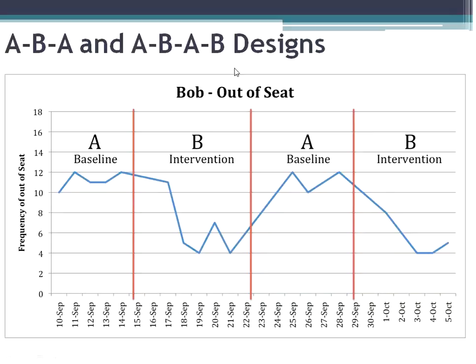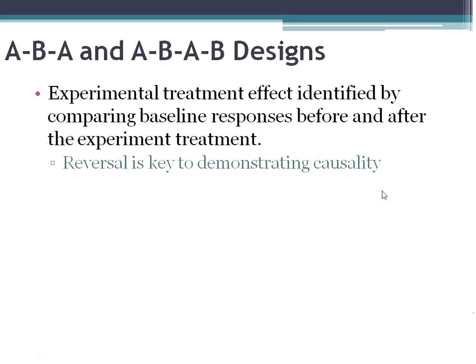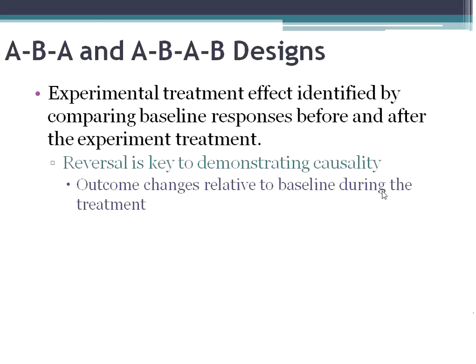And if we have an ABAB design, then we apply that intervention again, right? Ideally, what we want to see is the change to be consistent, right? So the change with the intervention decreases. When we remove it, it goes back up. And when we add it again, it goes back down, right? And this allows us to have a strong case for causality. Look, when we apply the intervention, the behavior changes in a predictable way. And when we remove that intervention, that change disappears, right? So the key to this kind of design is this reversal. Removing that intervention reverses the effect, and this allows us to infer causality.